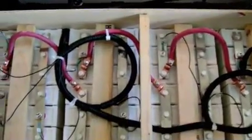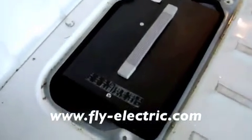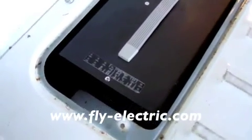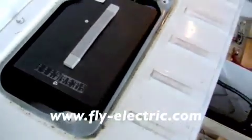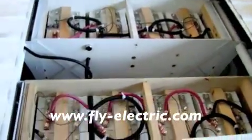Here's the finished product — this is what it's going to look like inside. These are all our sensing wires. The way this is set up, each one of these guys here will have one of these pushing down on it. This is the cover — I'm going to put this back in, and when those go down on top of it, it will push down and support the batteries. This will also help seal it and keep a bunch of the dirt and crud out. I did get the battery charger and the BMS, but I'm afraid there's something wrong with it — the fan doesn't come on and it smells like it's burning, so I've unplugged it and turned it off. We'll deal with it at a later date. Nice, pretty boxes.